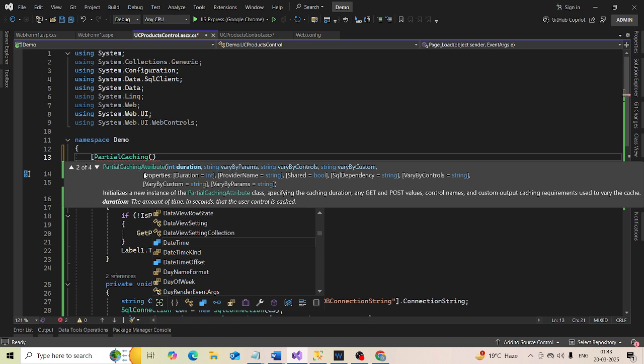And if you look at the other overloaded version, you can specify named parameters. Where is the named parameter? It is not showing here.